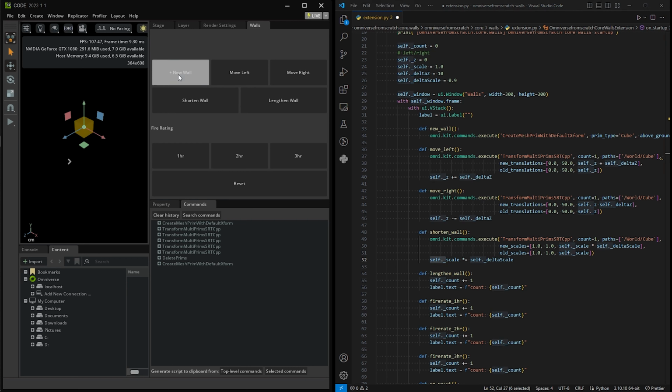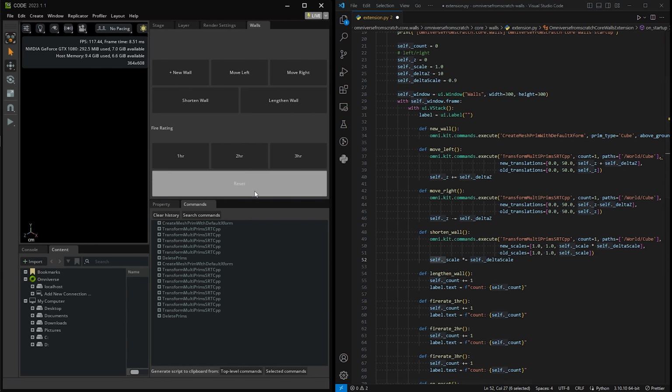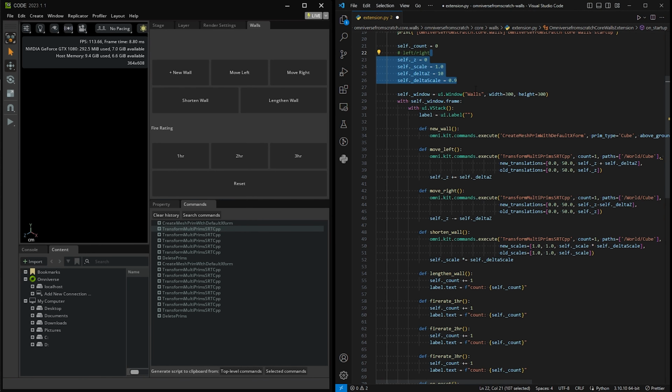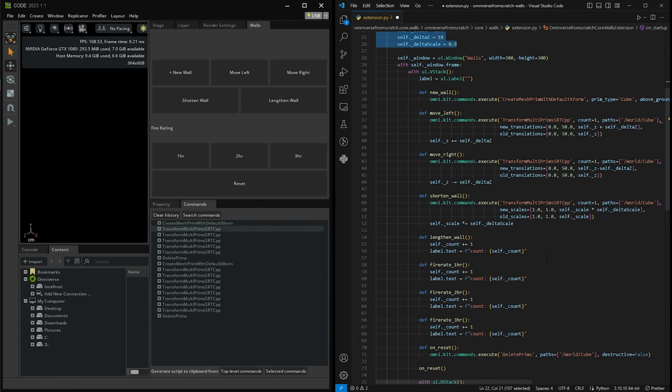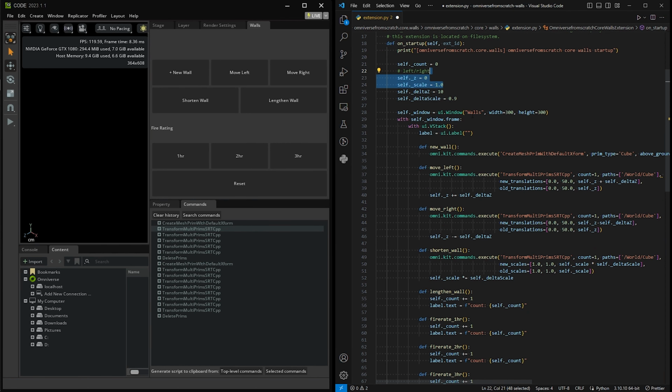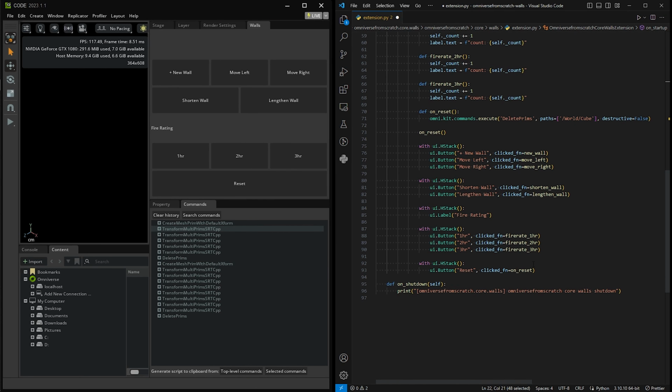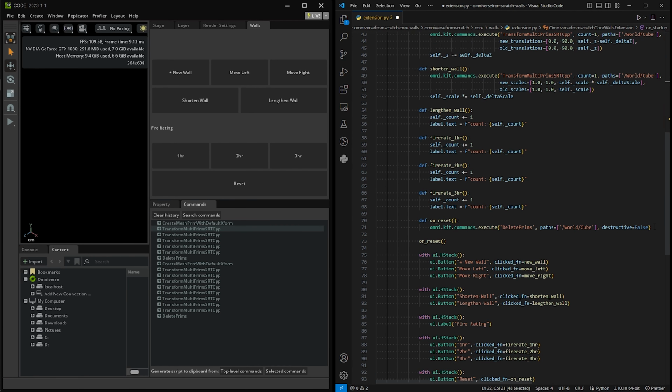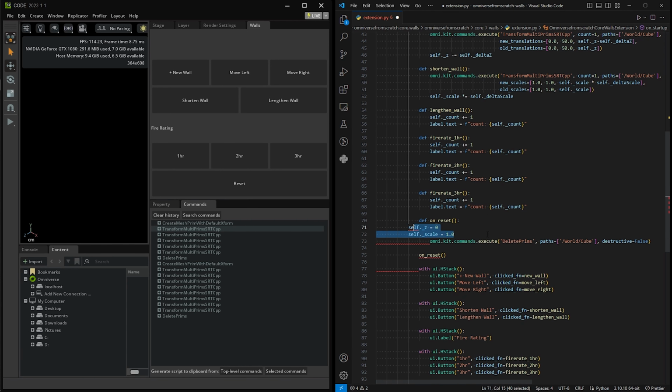So reset, new wall, left, left, left. That's right. Right, right, right. And then shorten it, reset. Oh, you know what? My reset needs to reset everything. Everything needs to come back here. At least the Z and the scale need to come back. That's also one of the things that I forgot. Click on reset. Now we need to reset all the numbers. Boop, boop. That's important. Actually, let's put it afterwards.